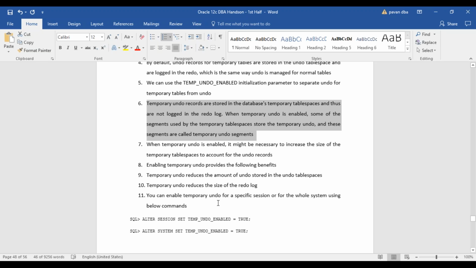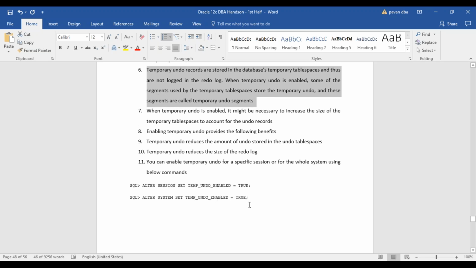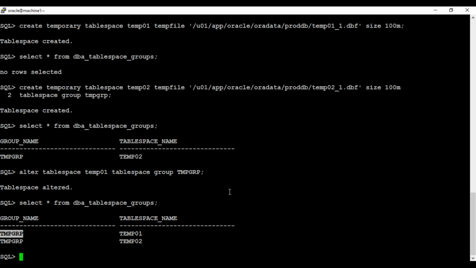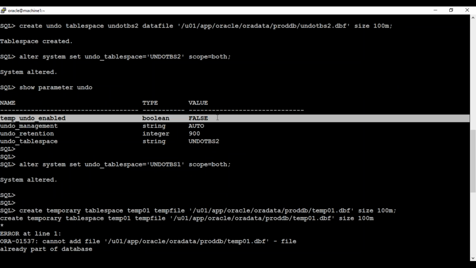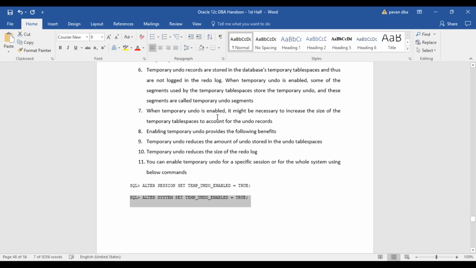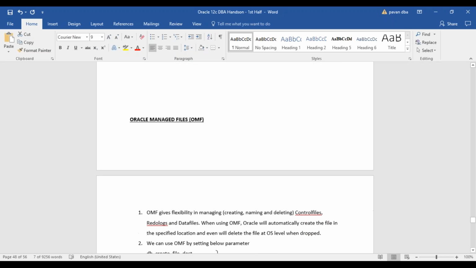But at least I have not seen anyone using this till now, because as I said, temp tables utilization is for a limited time. If you want to enable this, you can issue this command. By default here you can see temporary undo is disabled. If you want to enable it, then you need to execute this particular command. So that is the purpose of that.